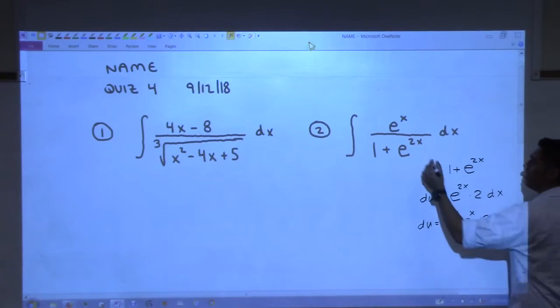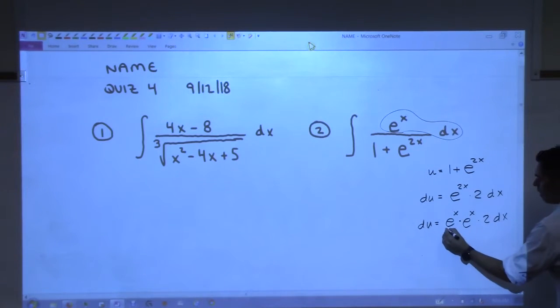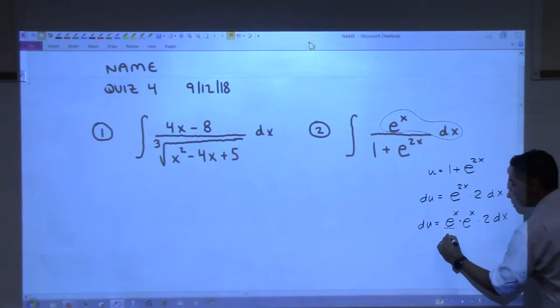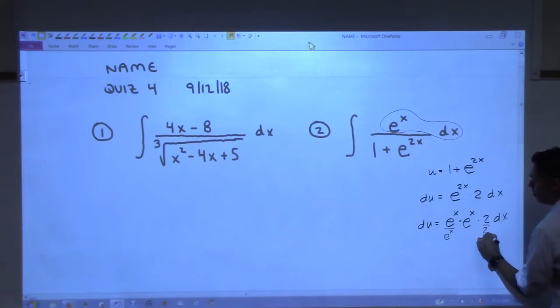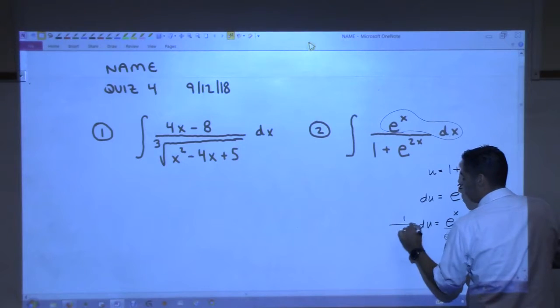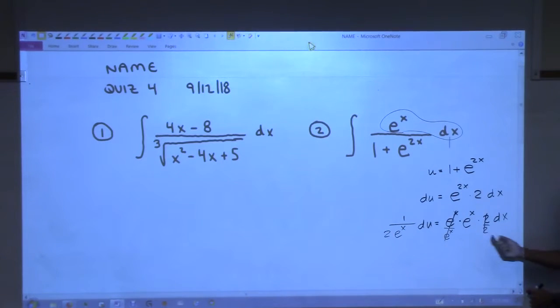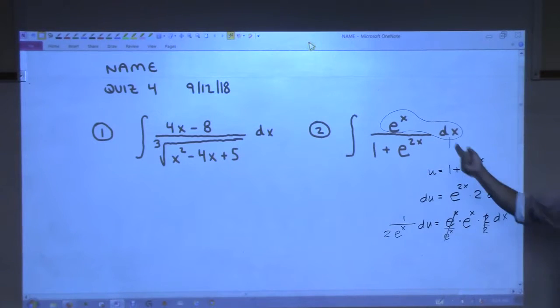Like, okay, so I think what you're saying is you have an e to the x dx, right? Yes, sir. Okay, so if I divide this side by e to the x, and why don't we divide by 2 also, that way it'll match up exactly. Then wouldn't this side be 1 over 2 e to the x, and these are gone? Now it matches, right? e to the x dx.